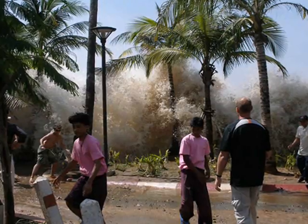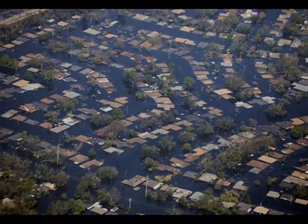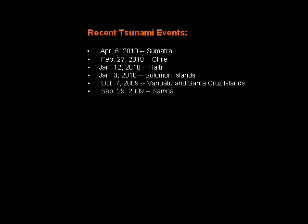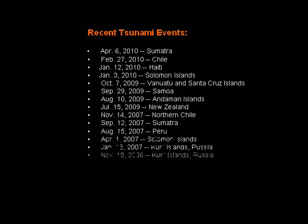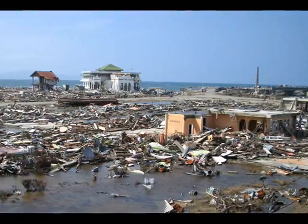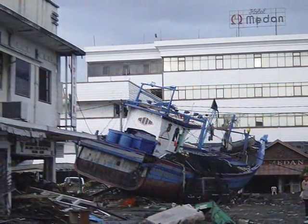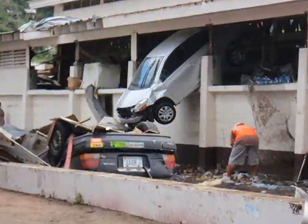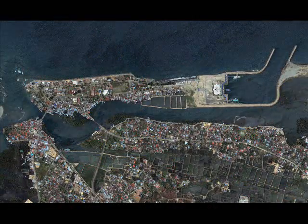The 2004 Indonesian tsunami, 2005 Hurricane Katrina, and other major natural events have demonstrated the need for a specialized emergency shelter for humans prior to and after such recurring events. But above all, disasters such as tsunamis and floods have underscored the need for an innovative and effective preparedness tool capable of protecting us from their devastation. It is clear that an urgent need exists for a cost-effective preparedness tool such as a shelter.